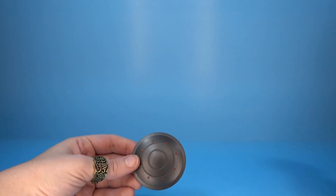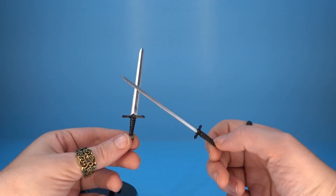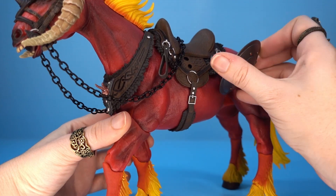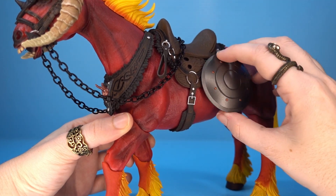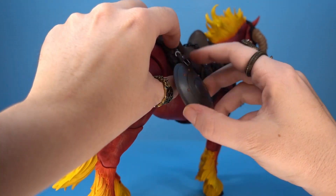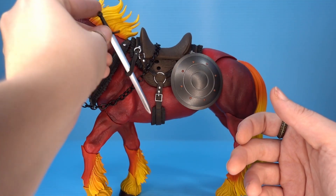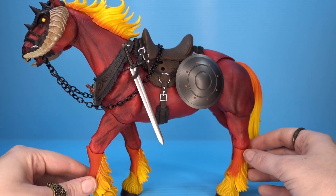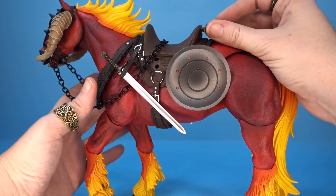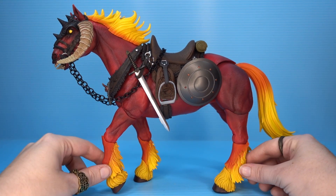Move on to accessories for a moment — they're much less spectacular than the horse. She comes with two shields and two plain swords. Nice sculpt on the swords though, and there's a slight amount of gold dry brush on the black that makes the detail kind of pop. You can attach the shields to her tack — just slip the shield handles into the straps hanging down here. Luckily the straps don't come off — or do they? I'm not going to mess around with it and find out. And that looks way cool. As for the swords, you could do this, but that seems like begging for injury. But you know what? It's what I'm going to do — I'm going to put them in there because it looks cool. This is fantasy, guys, you can do whatever you want. This horse is probably impervious to damage anyways. Frustrations with the stuff falling off aside, this is a killer looking figure. Absolutely beautiful.